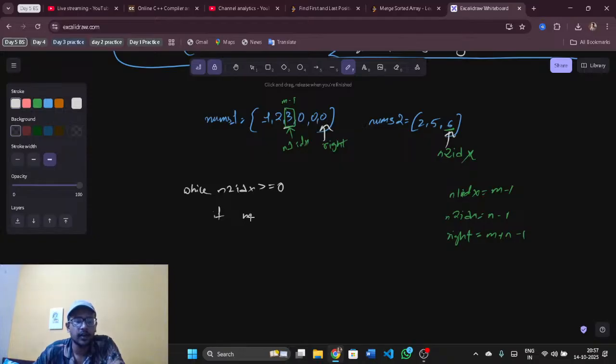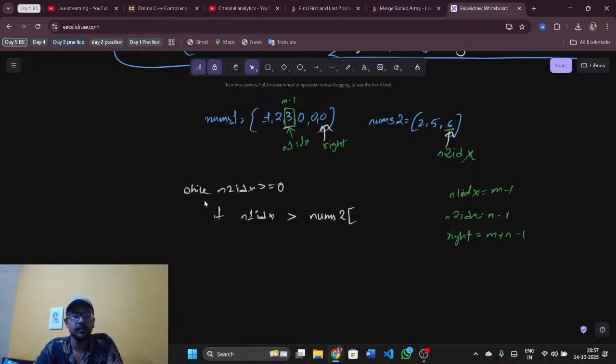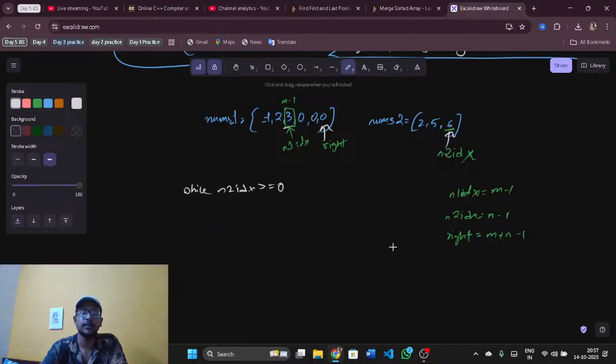If n1 index is greater than n2, sorry, nums2 of, wait a second, right? First thing, I will be comparing the elements.